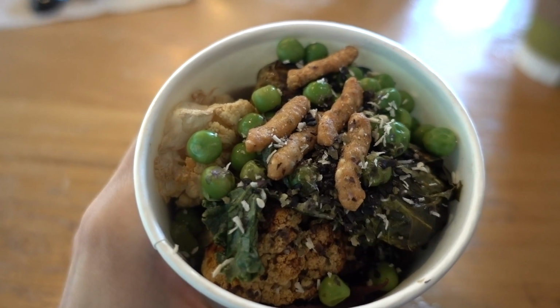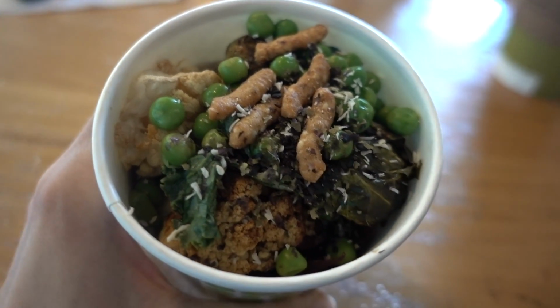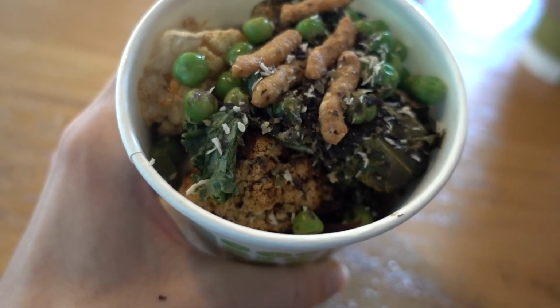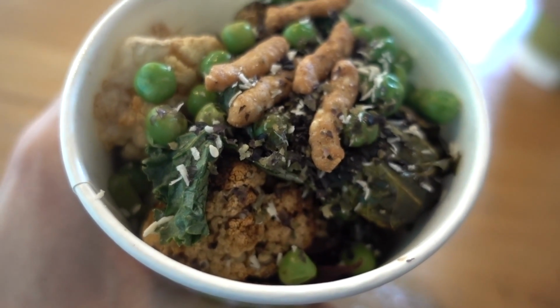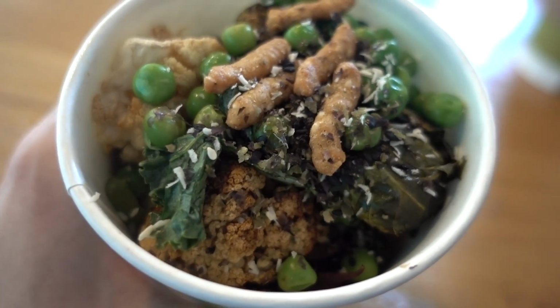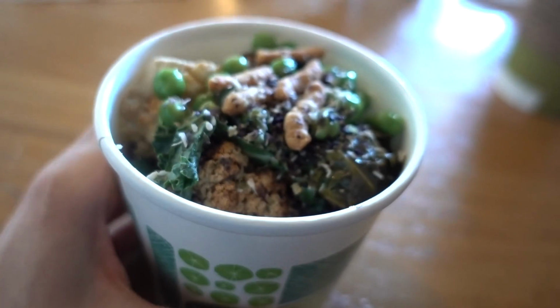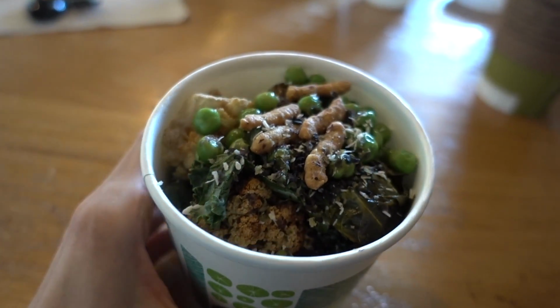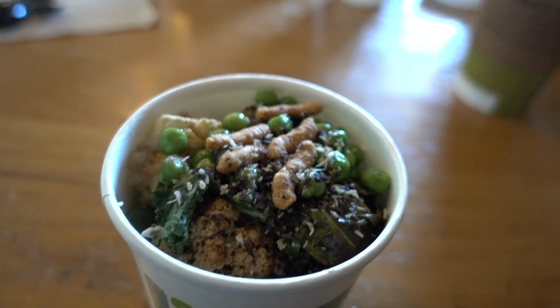So I just got some spiralized beets, which you can't really see, and some of their, it's called diet salad. It's basically kale and a little bit of black rice, cauliflower, green peas, some sesame crackers, a few Brussels sprouts, and the sesame seed sea vegetable seasoning that I like to sprinkle on top, and I think a few toasted coconut sprinkles as well. So that is what I'm having. I also have some blackberries down in there as well that you can't see. Yeah, I like to mix it up. It probably sounds odd to everybody, but that's what I like, just a variety in there. Say it again? They have a lot of fresh mint. Yeah. So I got some of that for a little chaser at the end.